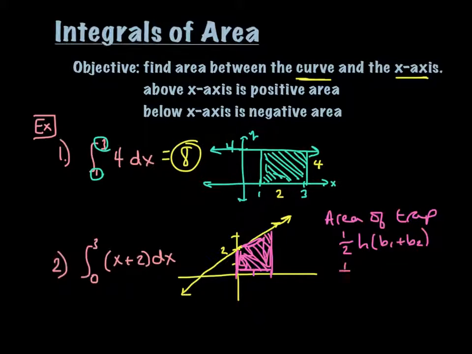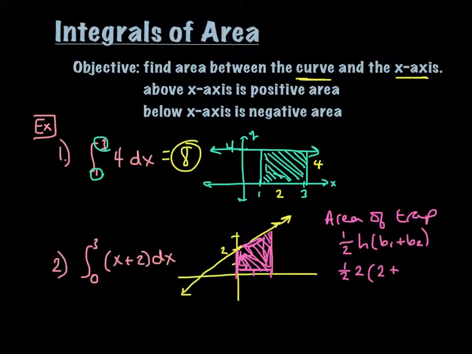Okay, so we'd say half. We just said the height is what it's sitting on, which is 2. Now we need to figure out our base 1 and our base 2. Our base 1 is very easy because it's between 0 and the y-intercept, which was 2, plus. Now our base 2. Well, after 2 units, how high has this gone up to?